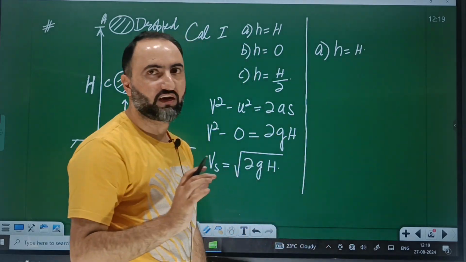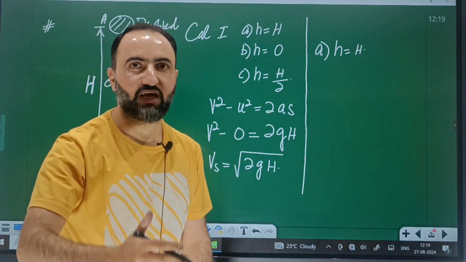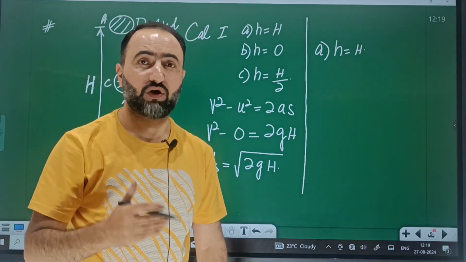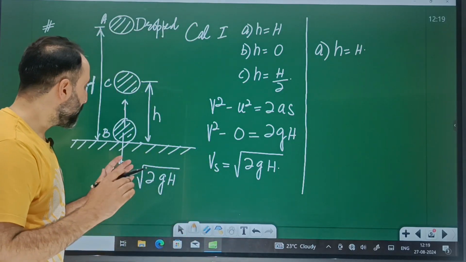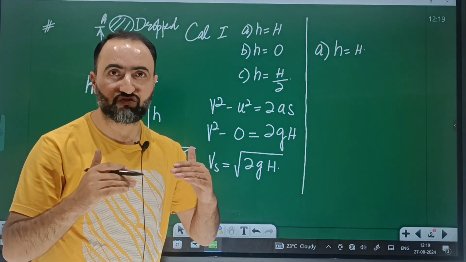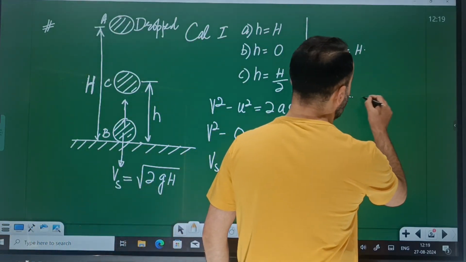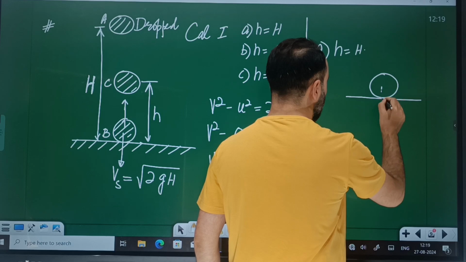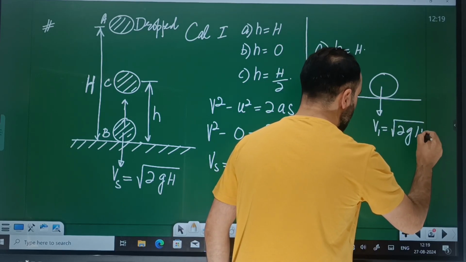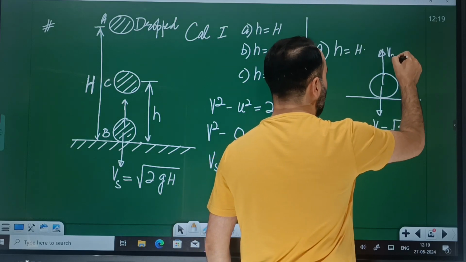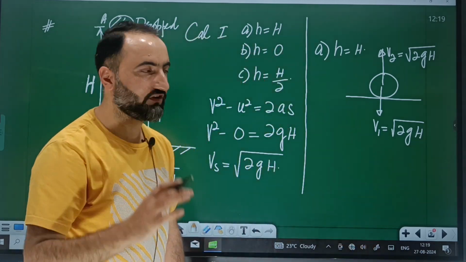Pay attention beta. Concentrate here. It is given that when the ball is dropped down from height h, it will collide with the surface. It will bounce back to the actual position. What does that mean? That means the collision was perfectly elastic. What does that mean? That means the velocity of the particle after collision and before collision is exactly the same. So this is the situation. This is a ball, initial velocity before collision is equal to root 2gh. Final velocity of the ball after collision comes out to be root 2gh. That's exactly the same. That's the reason it goes to the actual height, which is equal to h.